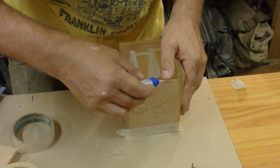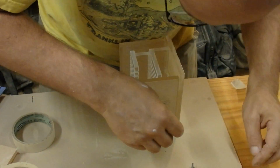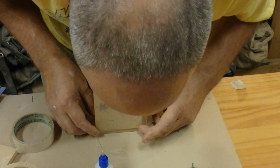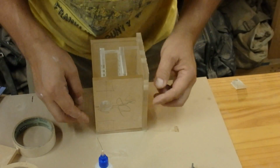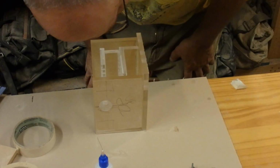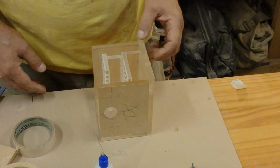Okay. Then we need to get the glue in here before this gets too damn tight. And it won't let me. Okay, let's get that away from there so I don't get a bunch of glue everywhere. Okay, that's as nice as I could hope to get there. Nice wet joints. Things looking hunky-dory. Right, I'm getting really close to closing this bad boy up.